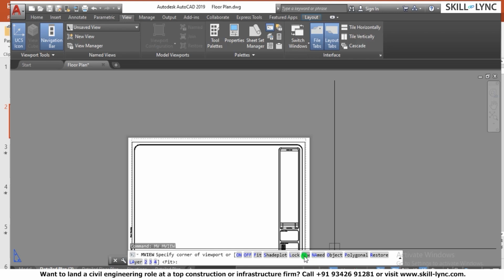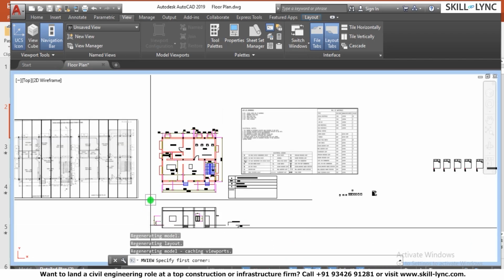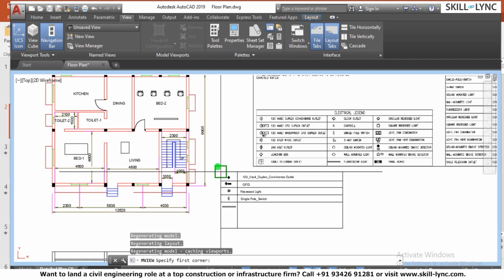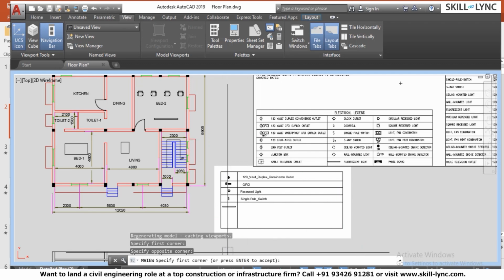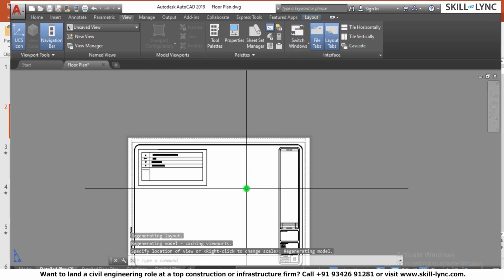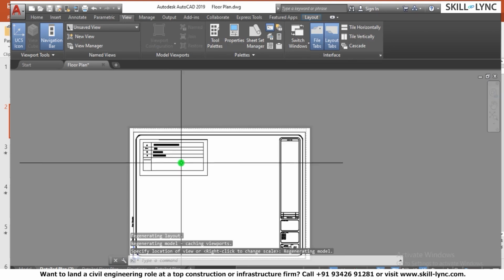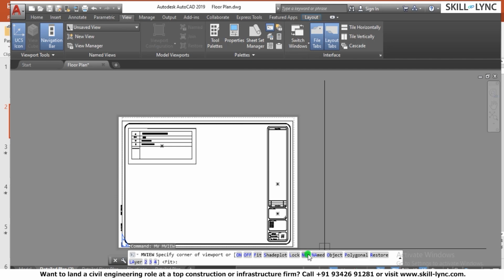Now after the named view, there is an option called New view. This is a very interesting option. If you select this New view, it will take you to the model space and give you an option to select the view that you want to have in the viewport. It will create the viewport for you, the view will be there inside it, and you press enter and then you will be able to bring it into your canvas, that is, your paper. So this is the MV command with the named view.